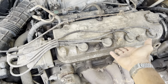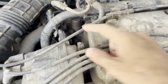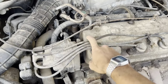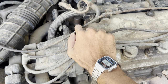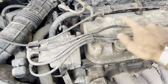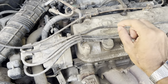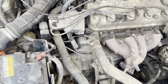So this has a Vtec motor. That is the Vtec solenoid switch, which pushes the oil inside and opens the lobes of the camshaft, which makes it a high lift camshaft after 5,000 RPM. That's what they say, and that is how it works. The ECM gives the coding to this to open it, so you need a Vtec ECM basically. It pushes oil to the valve, not the inlet and exhaust valves, which goes to the camshaft, and the camshaft opens the lobes, and those lobes make it a high lift camshaft. That's how the Vtec kicks in.